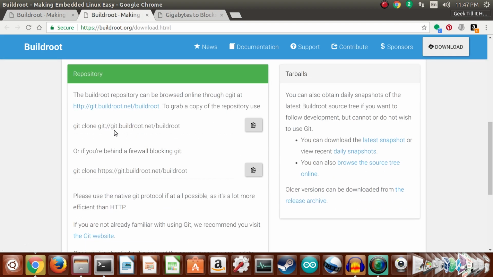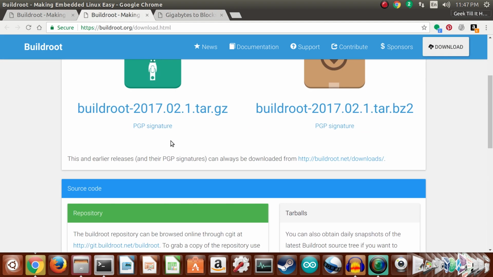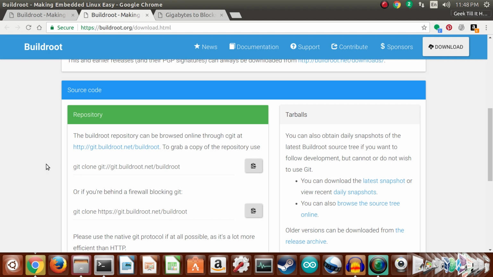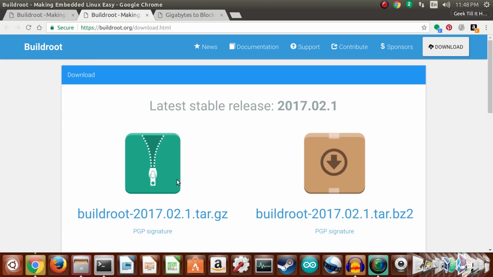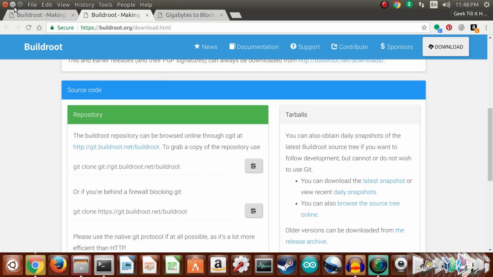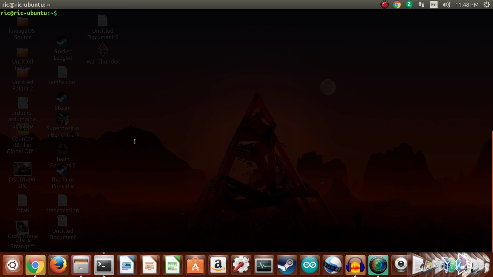So for now we are going to see how to download Buildroot, which is pretty easy, and that is to actually directly get it from GitHub. Now they do suggest taking a look at their tar releases. Getting it from GitHub ensures that you have the latest piece of software, so it can sometimes be buggy. So to suit your needs, you can either get it from the compressed archives or directly from Git. However you choose to do it, you would end up with a directory called Buildroot, and the first step is to change to that directory.